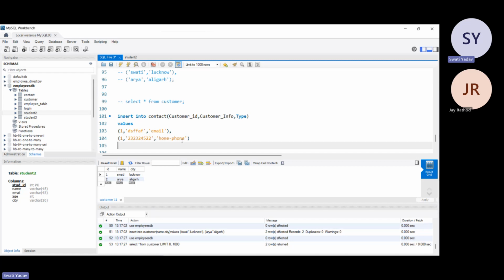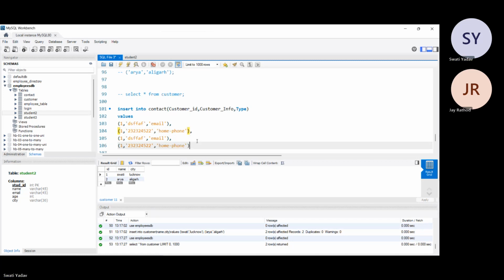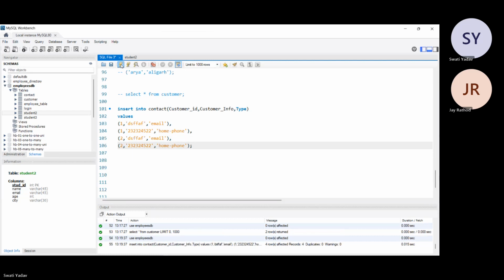Like again, copy this, the comma, come down. So now this is for the second customer. Okay, let's run this. So it has also been inserted.